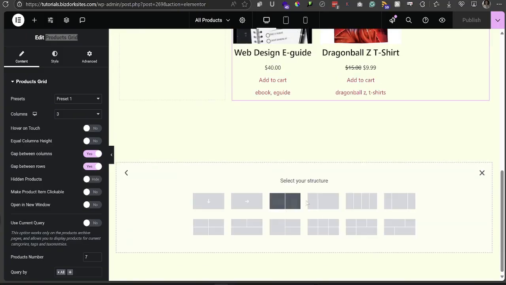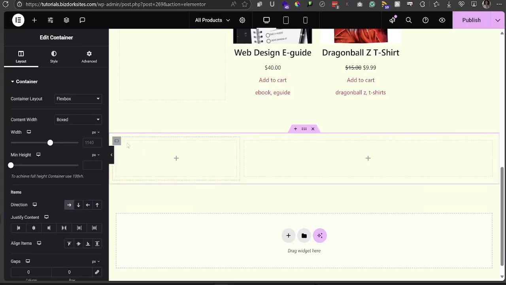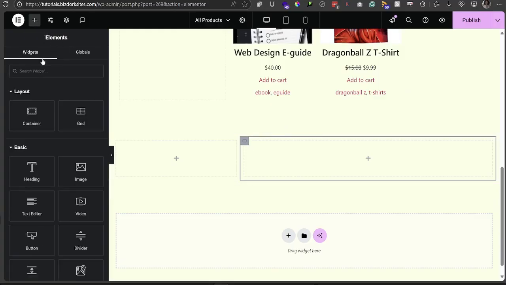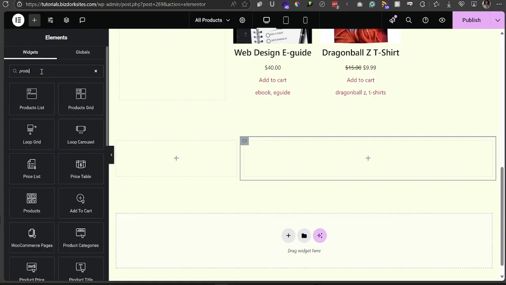So of course your page will be empty. You'll come to the flex box. You would choose a structure. Most times if you're going to be doing filters, you want a side that's slightly smaller in size or skinnier in size than another one. So right here on the right one, you're going to go up here to add a widget, and the widget you're going to be looking for is going to be, if you just type in product, you will see the product grid right here.